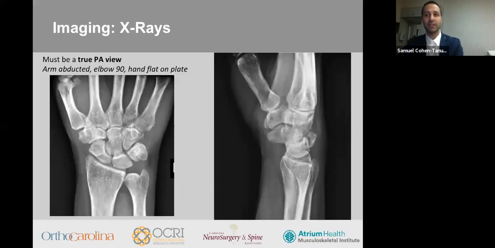Every patient who presents for wrist pain in an office gets at least a PA and lateral X-ray of the wrist. When evaluating the relationship between the distal radius and ulna, the position of the patient is critical. For a true PA, the arm should be abducted at the shoulder, the elbow at 90, and the wrist in neutral. In the next slide, I'll show an additional view that can help demonstrate ulnar positive variance. On this lateral, you can see a subtle dorsal triquetral fracture, which you can imagine would easily be missed by anybody who's not an orthopedic doctor, but even by a non-specialist. These are actually quite common.